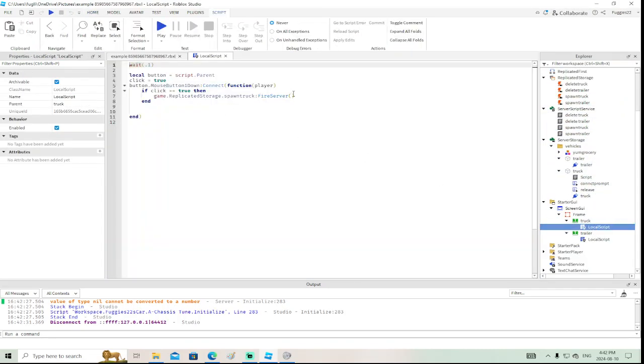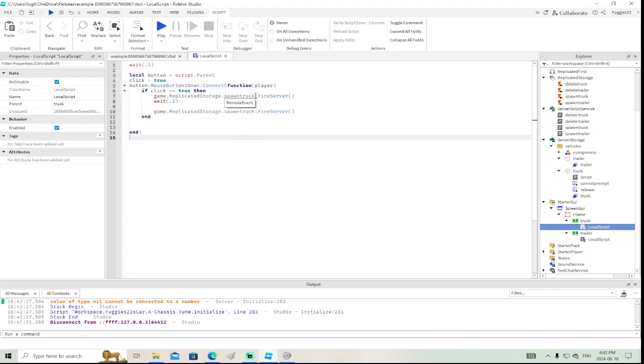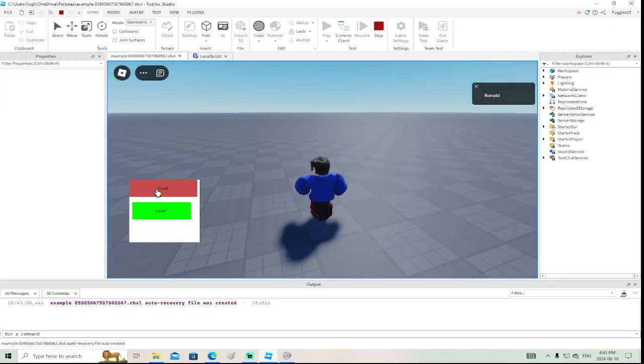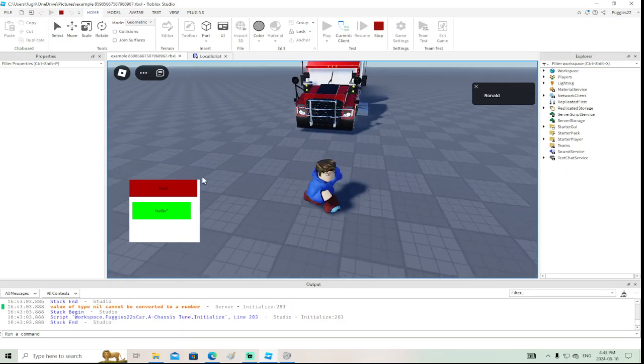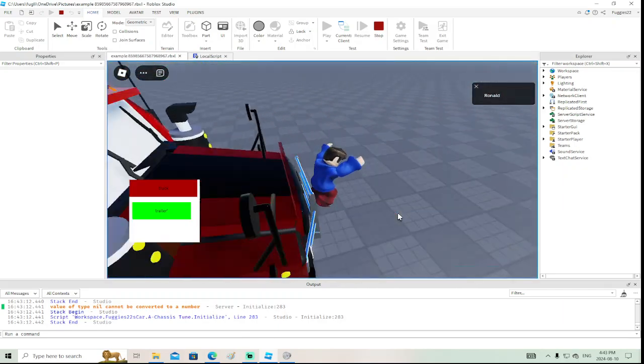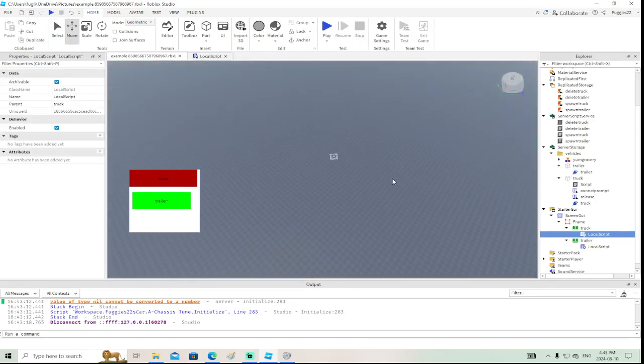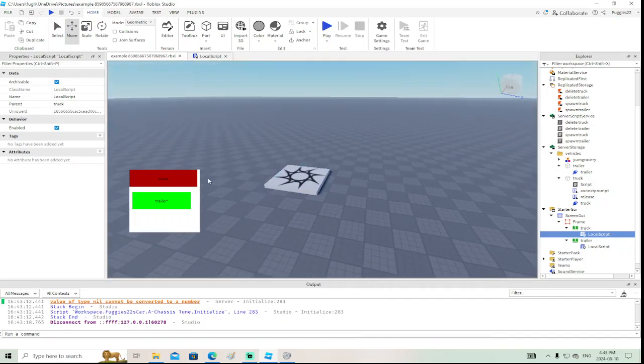I know why. We have to add the function to the button. My apologies. It's not going to fire the server on its own. Replicated storage dot delete truck. There we go. Okay, so now the vehicle spawns in, or the object spawns in. They press it again. There. Now they can only ever spawn one at a time. And then I can go over these A chassis. There's some more to A chassis too to figure out, but there's a lot. I just haven't gotten around to it. Okay, so that is basically that. That's how you spawn objects and delete objects with a button.